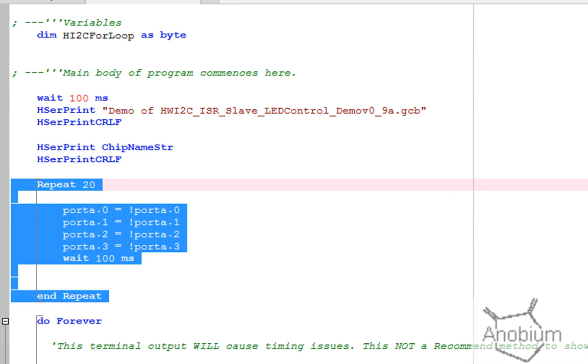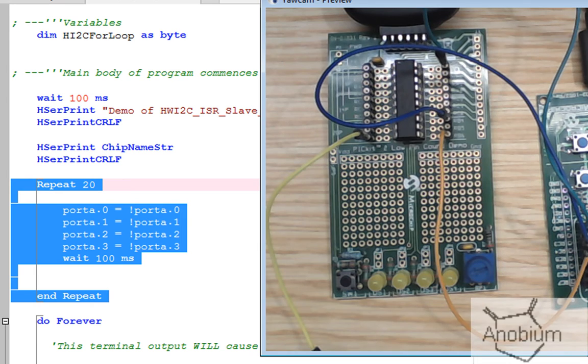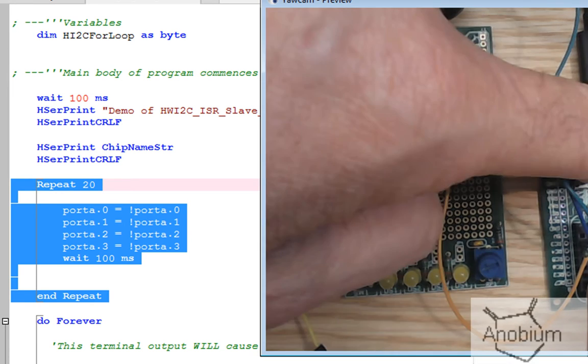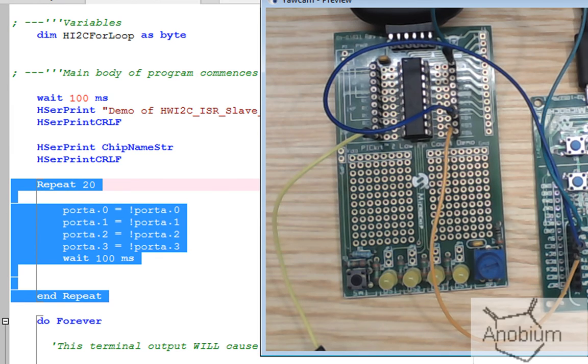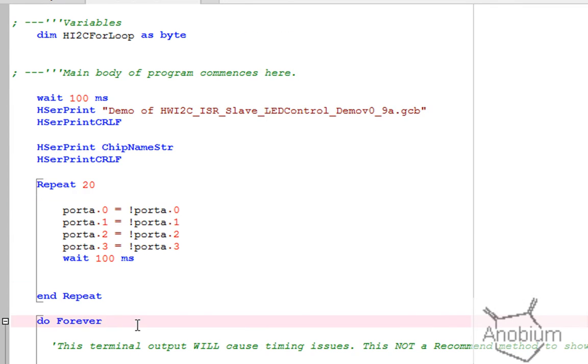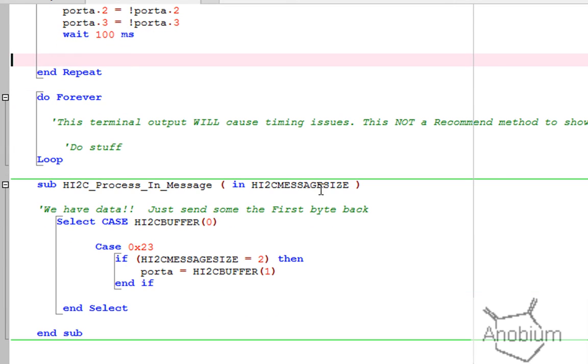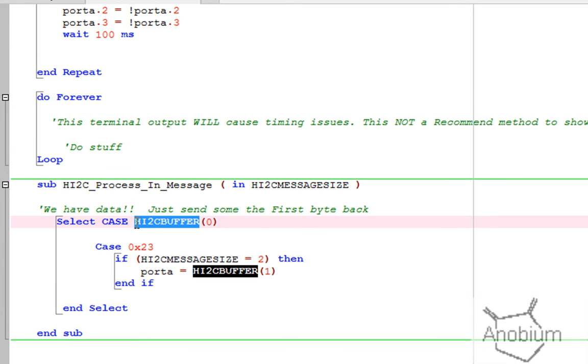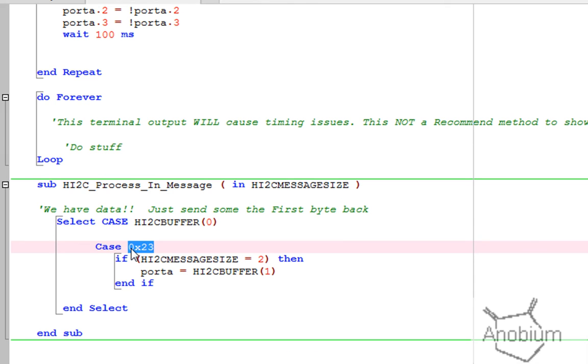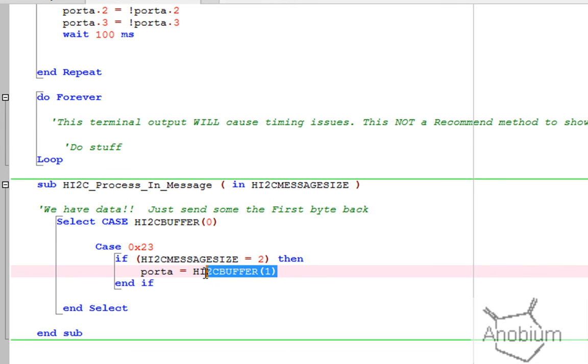So in actual fact, when I do start this thing up, if I press that reset button on there, you will see the LEDs flash. That's just to make sure I can see what's going on. And in here, you can do all the normal stuff. That is your user area. But we're talking about the slave. So the slave's an interrupt, and essentially the data comes in a buffer, and we're going to read the buffer. We're going to say what is inside of buffer element 0, and if it's number 23, then I want you to take the value out of buffer number 1, and I'm going to set it onto the port. So whatever comes in gets set to the port, and that is it.